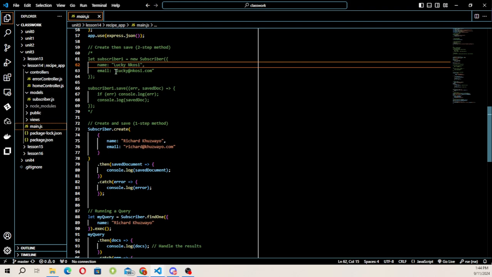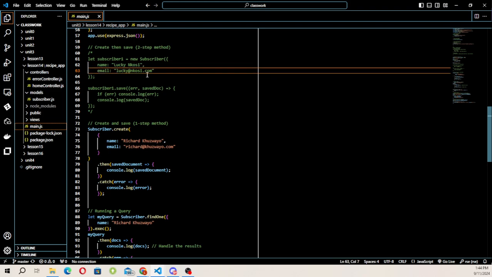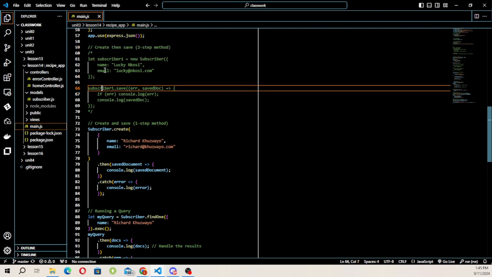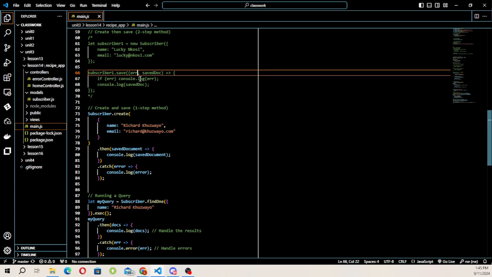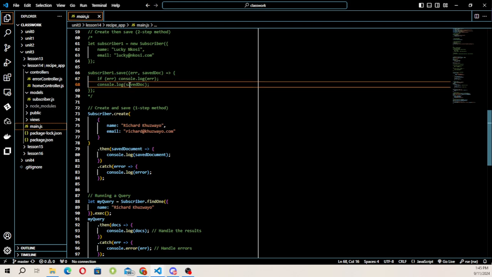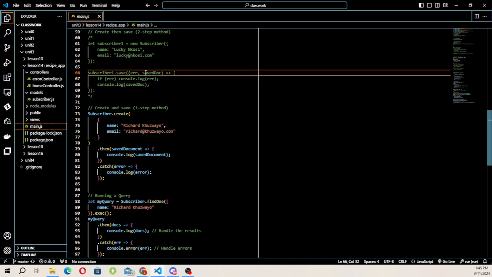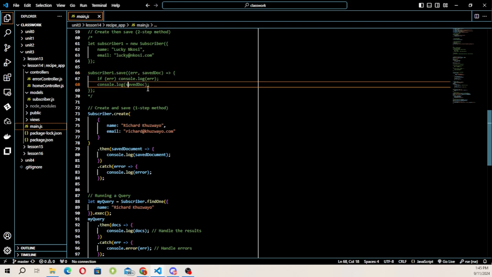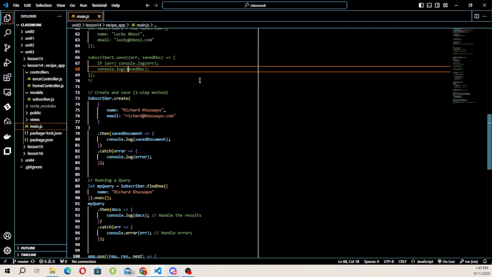So name is going to be my name, email is just going to be my email here, and then we're going to call that subscriber variable, and then say .save, and then we're going to run a function here to pass in error and saved document as parameters. If we encounter an error, we're just going to log that error to our console, or else if we don't encounter an error, if we actually are able to save the document, we're just going to log the saved document to our console.